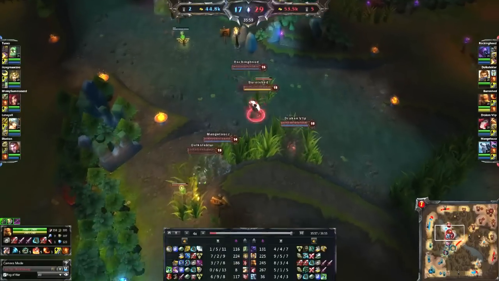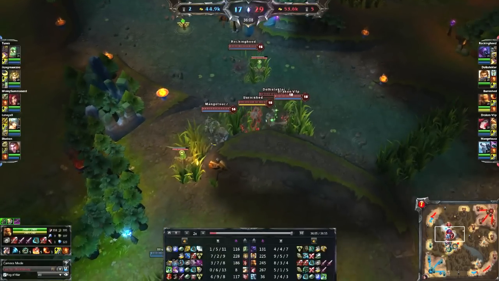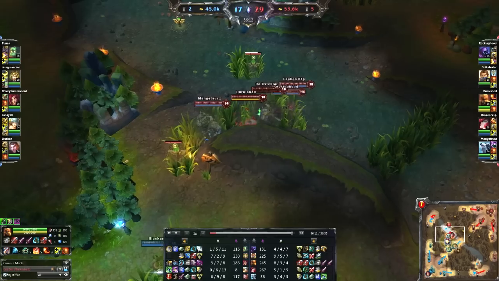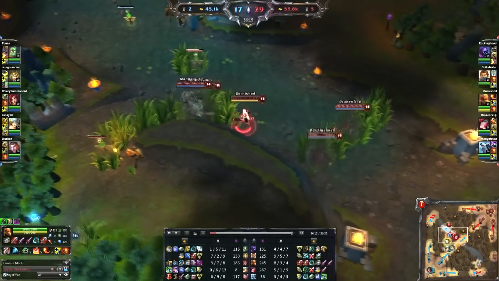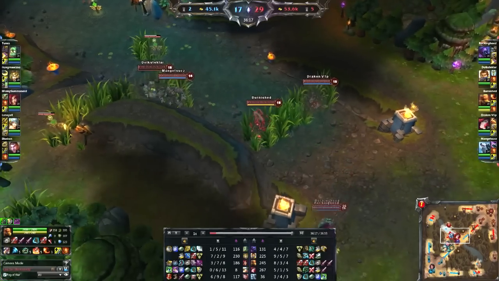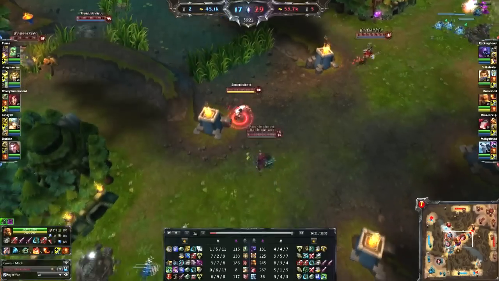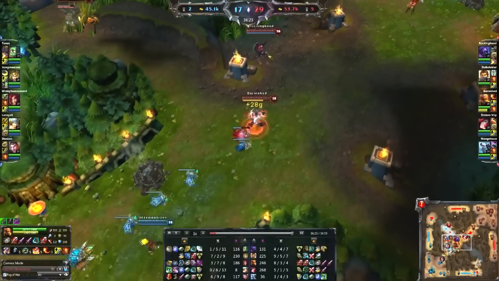So we start up another engagement here, and right now we're close enough that we're basically kissing. See Jace just standing in the bush. So now this is sort of bad because we're starting to get a bit split here. Jax is sort of running down the lane and Garen's running through the bushes. So I don't know where anyone is really going.